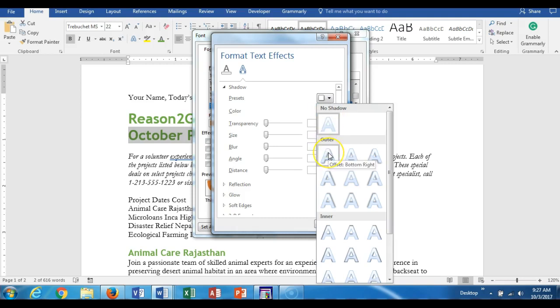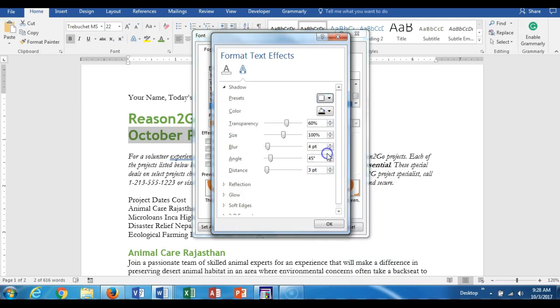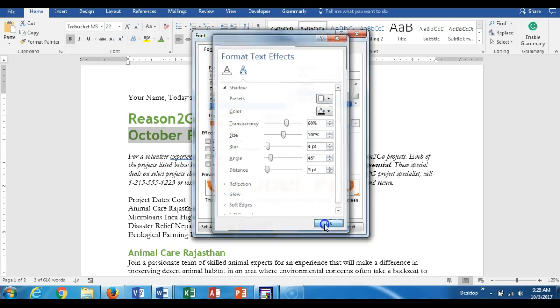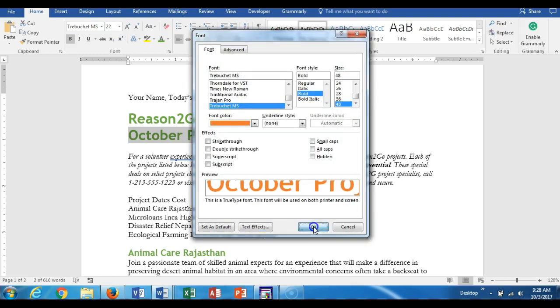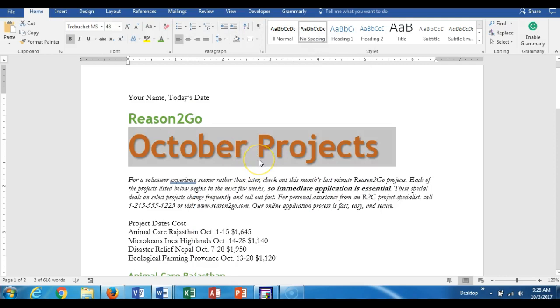Now, if they don't tell you where it's located, first row, first column, you need to hover over, all right? But here we got lucky, offset bottom right in the outer section, because again, this is the outer section, and this says offset bottom right, so I'm going to go ahead and select that. I need to close this out, so I'll say OK to accept that, and I'll say OK one more time, and now my settings have been applied.